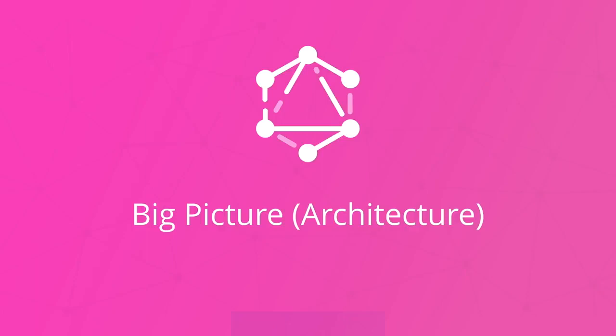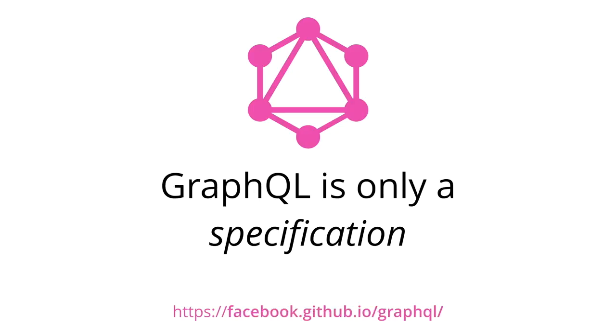In this chapter, we'll discuss some architectural use cases for GraphQL, as well as some major components that you'll find in all GraphQL infrastructures. One thing to note in the beginning is that GraphQL itself has only been released as a specification. This means that GraphQL is in fact not more than a long document that describes in detail how a GraphQL server has to behave, meaning what kinds of requests it should accept and what the response format for these requests has to look like.